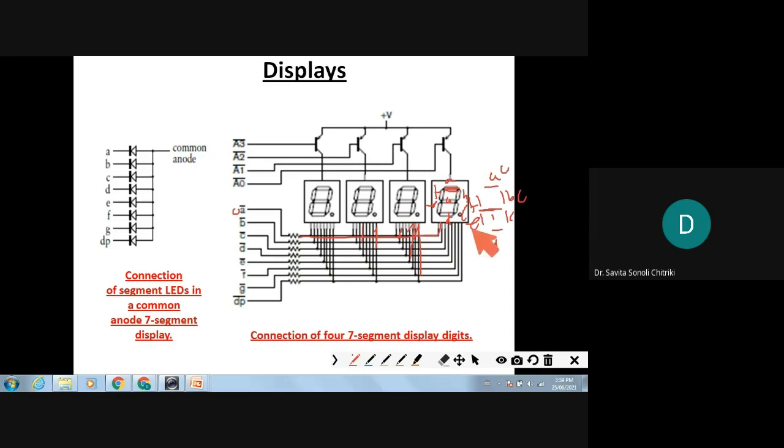I have told this a number of times. Is it okay to you all? Depending on that only the code is generated: 0, 0, 0, 0, then 0, 0, 0, 1. So this will be the code sent to the 7 segment to display 0 there. That too, after you send this value here, again this has to be activated by this one also. If I have sent 0 to A naught also here, then on this 7 segment display 0 is displayed, right? So like this we are going to control using these lines, right?